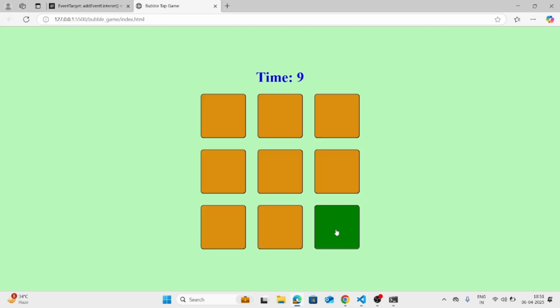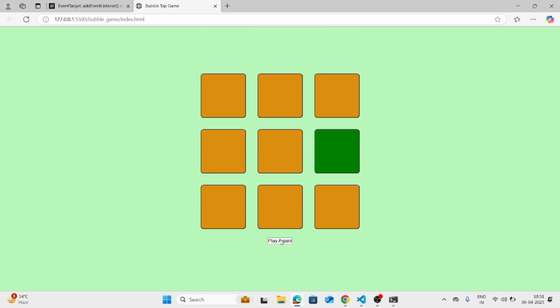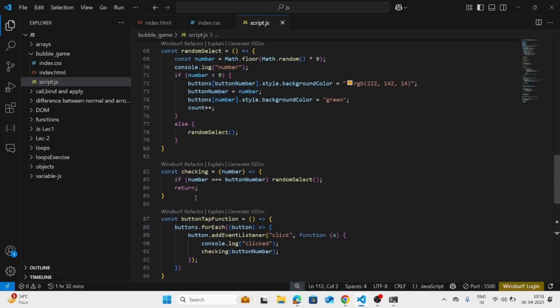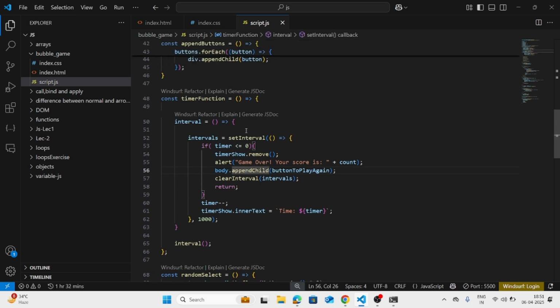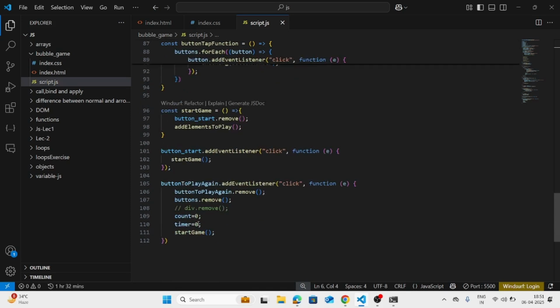So 1, 2, 3, 4, 5, 6, 7, 8, 9, and 10, 11, I guess. Yeah, 11. Play again, and yeah, we are not seeing the timer again. Because timer is somewhere 10 and we are doing it 0, so it should be 10.